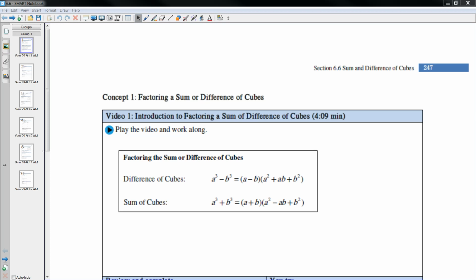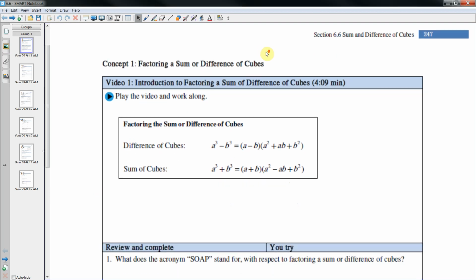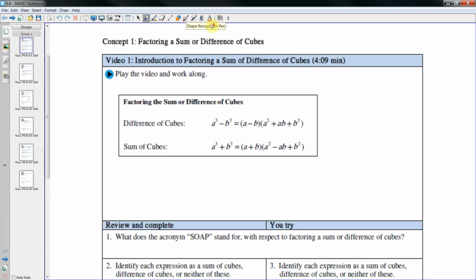Okay, we've talked about factoring the difference of squares, and now let's talk about the difference of cubes. Make sure I've got my pen right. Okay, so factoring cubes. Now, you will see at the top of the page that they have given you formulas to memorize. I want to stay away as much as we can from having to memorize anything, and so I have a cutesy way of remembering how to factor the sum or difference of cubes.